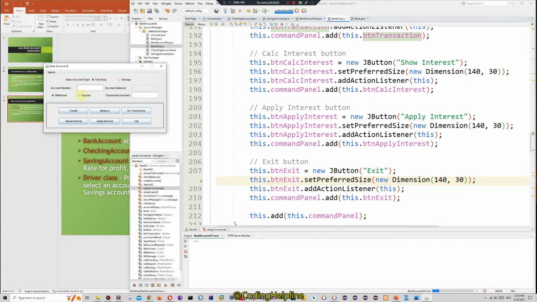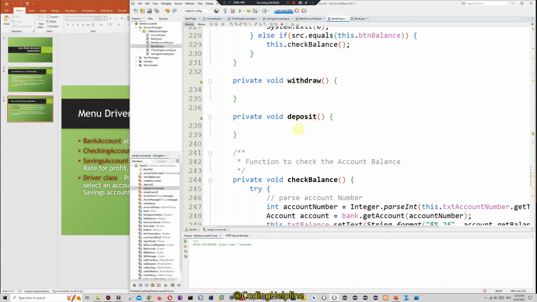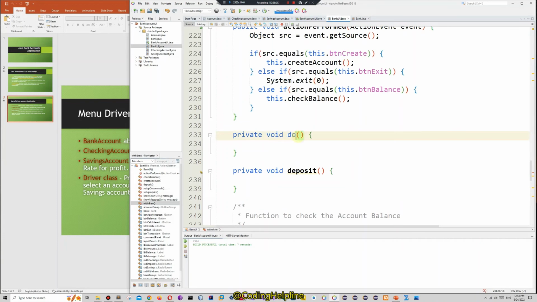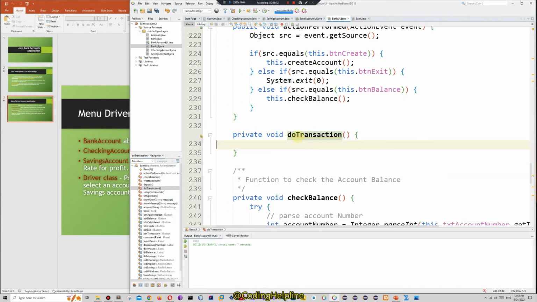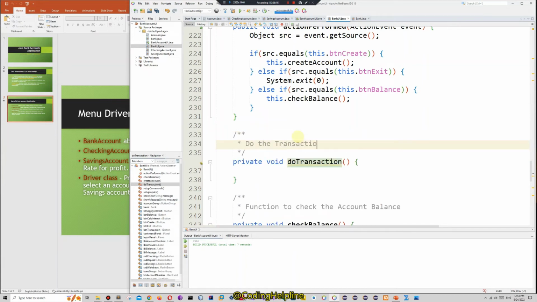Do transaction. We will use the type of transaction from here. Okay, so we need a single function. Do transaction. Do the transaction of withdraw and deposit.